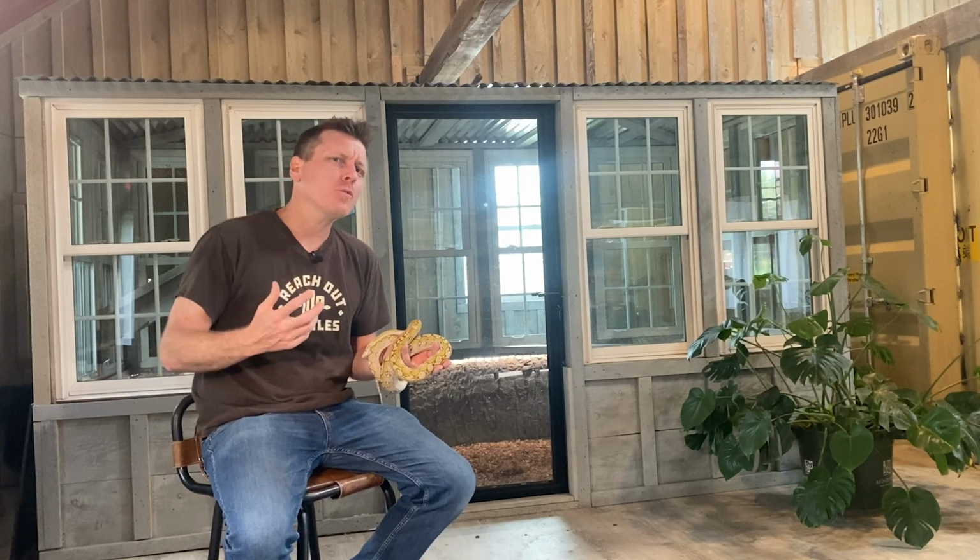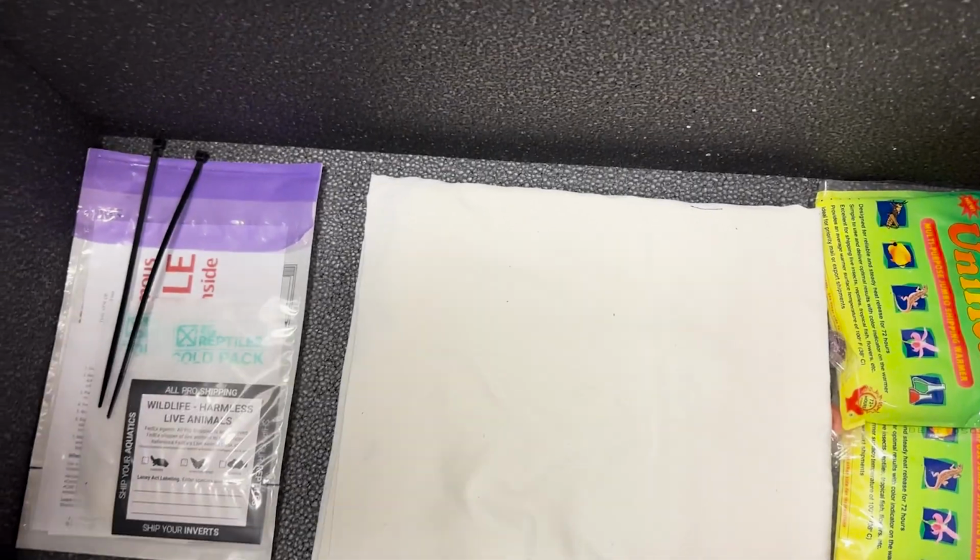But to find out how that actually works, we got together with Ship Your Reptiles to provide the right services and materials. Now, this package is precious not only because they're animals that actually were mostly my holdbacks and ones that I'm madly in love with, but also the high monetary value. I would have never felt comfortable placing a box with that in somebody else's hands unless somebody could give me some kind of insurance that it was going to go through. Fortunately for us, the big man himself was able to provide that over at Ship Your Reptiles.